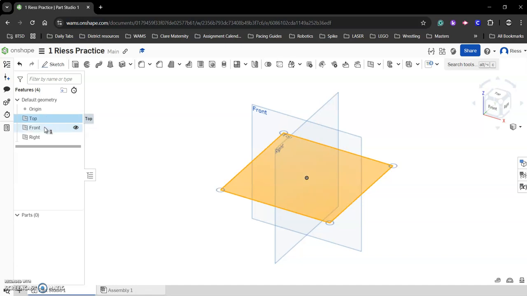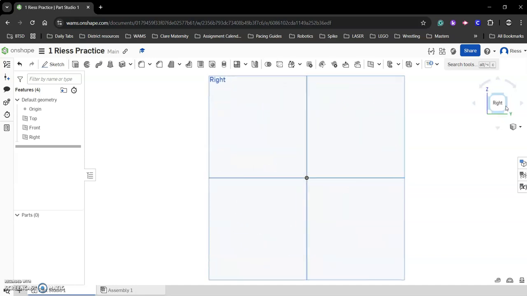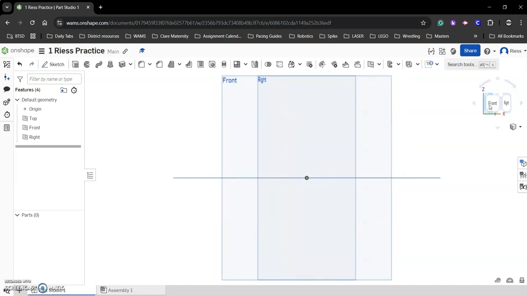Over here, I can select a plane, or I could turn a plane on or off, and kind of hide them from you, whatever you may need to do at that moment. Over here, it's kind of like to keep you in line to figure out what orientation you're working from, right? So I certainly could click on the right view, or I could use some arrow keys to rotate it.